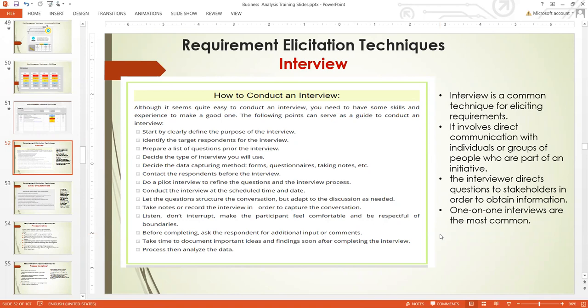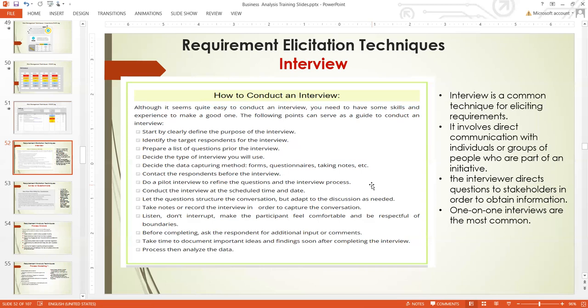So how do we plan to make sure that we don't find ourselves in such a situation? We've discussed this, but we'll discuss it again. So, to conduct an interview or a workshop, first you need to define the purpose of the interview, know why you are conducting that interview. So that is a purpose. You know what you are conducting the interview for.